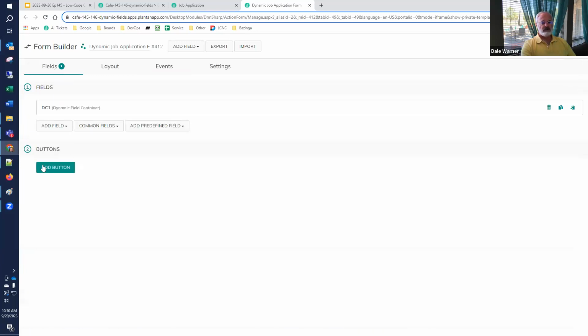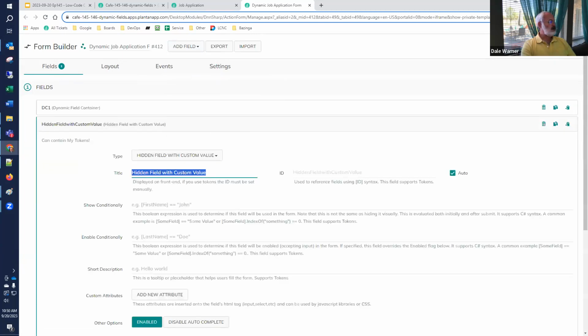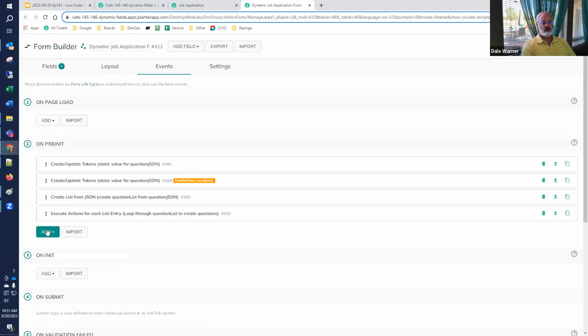So I am going to add one more field type. I'm going to add a hidden field with a custom value, and I am going to call this the hidden question JSON. It doesn't matter what you call it, but we're going to use it to store this information. And so in our events, I'm going to add one more event.